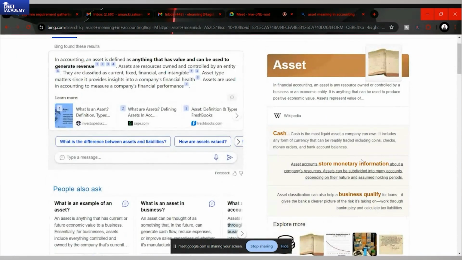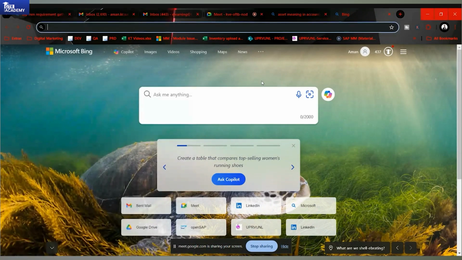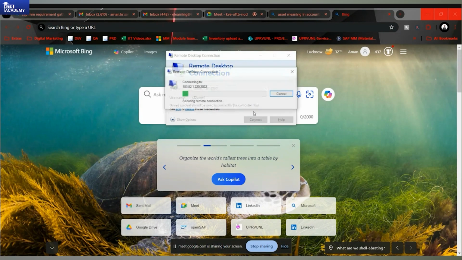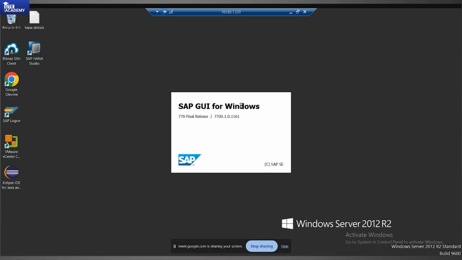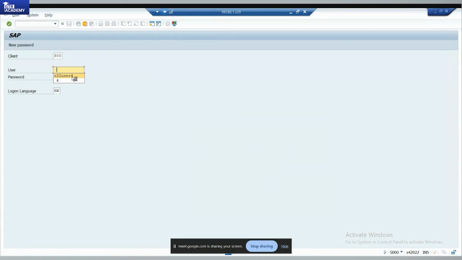So assets are governed by a T code. Let me show you that also. AS01 is the name of the T code, asset master. There are other T codes also, like asset explorer. We'll not go into the details of all these. So what are assets? Assets are basically the materials that will help in the company's governance. Governance as in desktops, right? Desktops are assets.